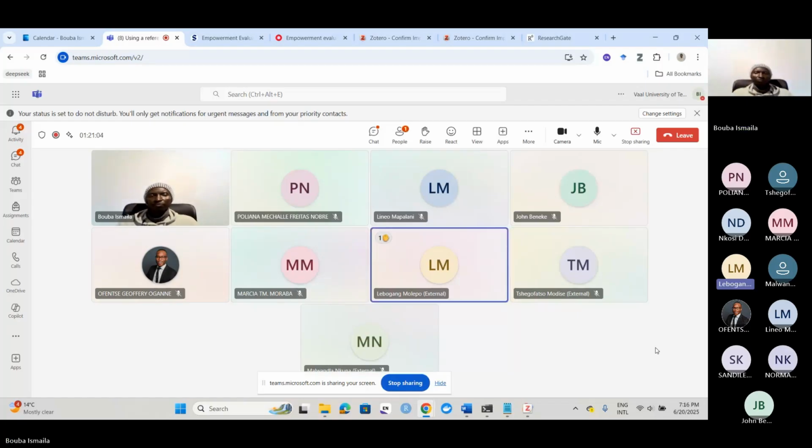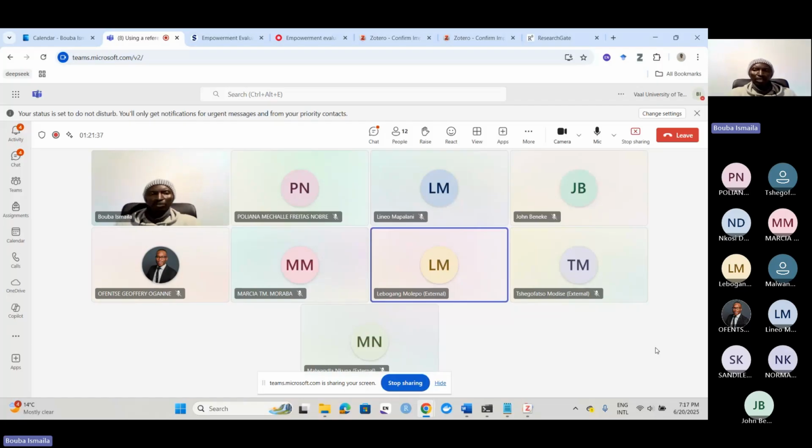Yes, sorry, doctor, this will be a quick one. I'm noticing you saying that we should use the references when we're done with the document at the end. So does this mean for the entire document we will be using only one collection on Zotero, or how would you advise on the collections?